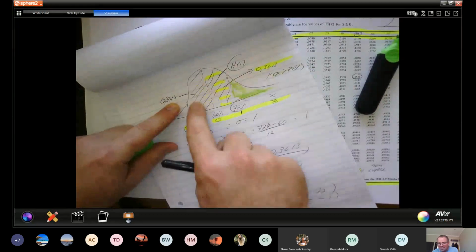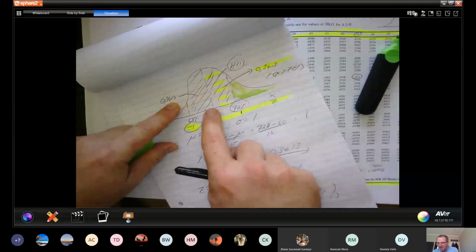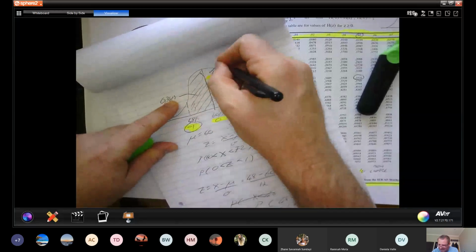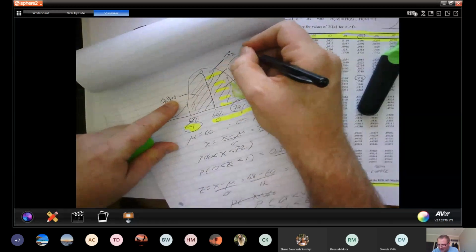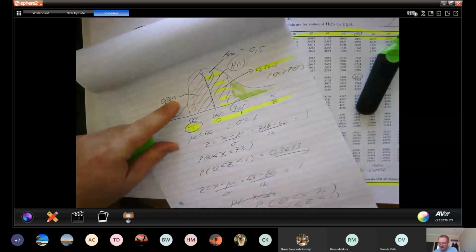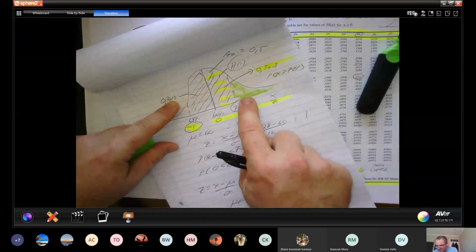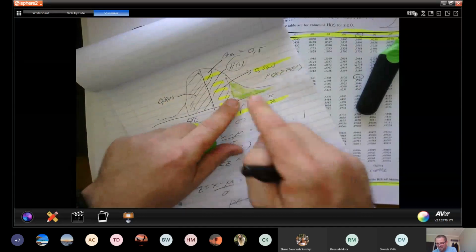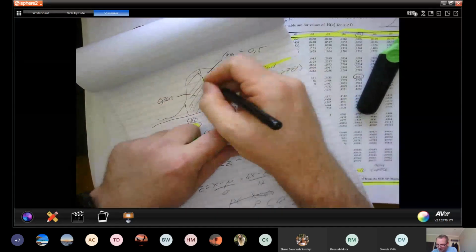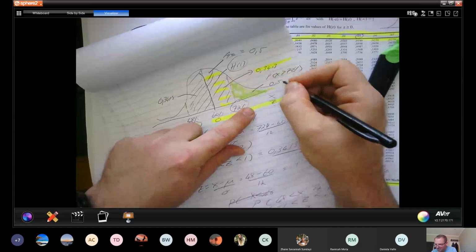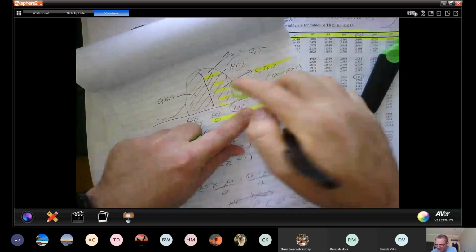Guys, the whole area under the curve is 1. So if the whole area under the whole curve is 1, then to the right of the mean, that area is equal to 0.5. So this whole area to the right of the mean is 0.5. So the green bit over here, how would you work it out? You'd say, well, this whole area is 0.5 to the right of the mean. So the green bit must be 0.5 minus, what was that area over there?